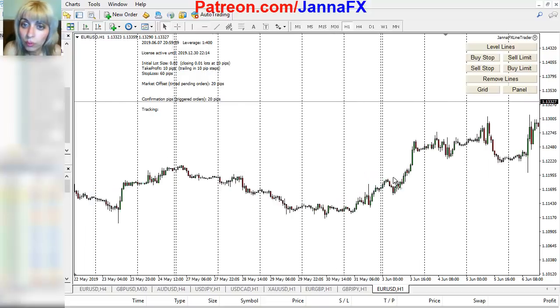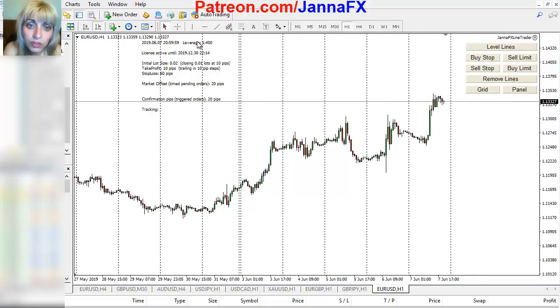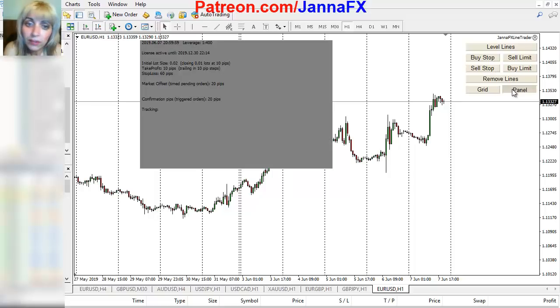I used to do it all manually, and well, that's what it is. So you see, it shows you leverage. Right now, this is the demo account I'm showing you, and the broker's initial lot size. You will see it shown, so you can use it in the panel, for example, if you want to color it and see it a little bit.